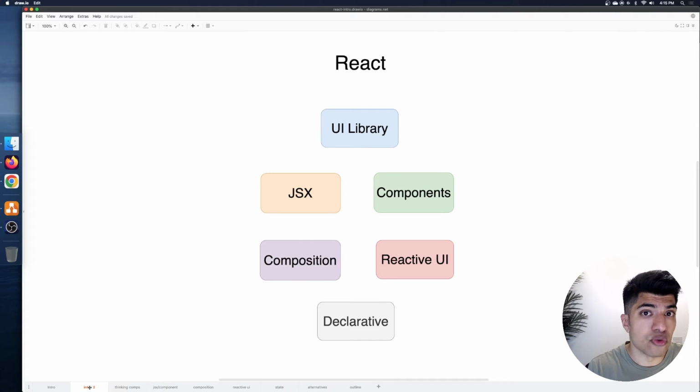UI is short for user interface. It is a way to build what we see as the end user for different types of applications. That application might be a web application, a mobile application, or a VR application, right? It's just a way for the user to interface with some kind of tool. So we're going to be building that interactive visual for the user to actually play with the thing that we're building. So it is a UI library.